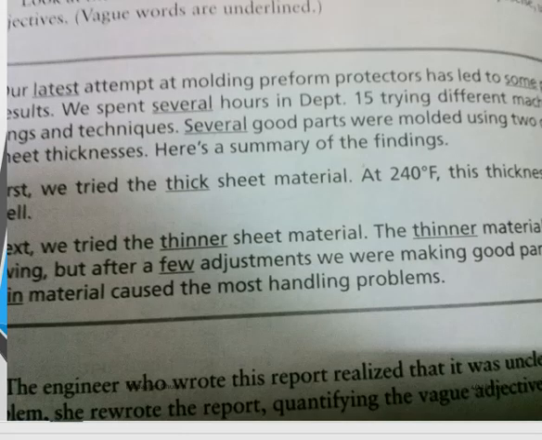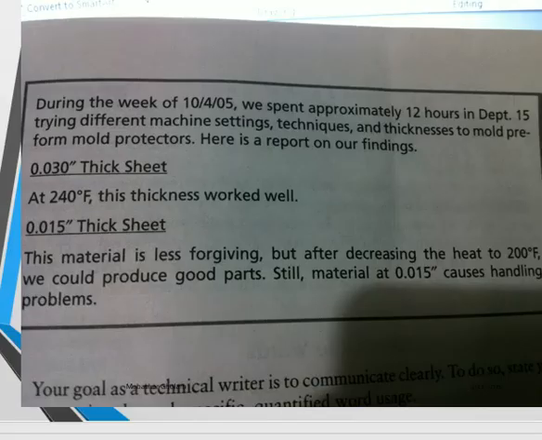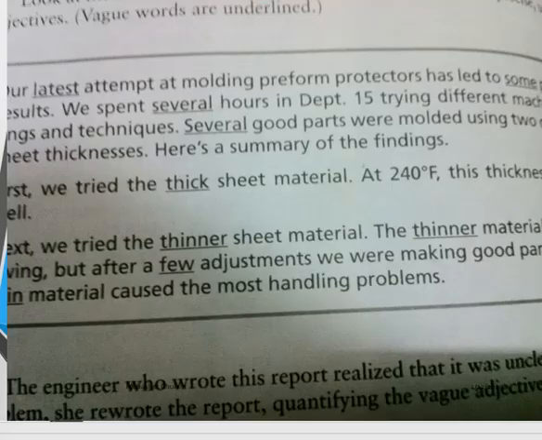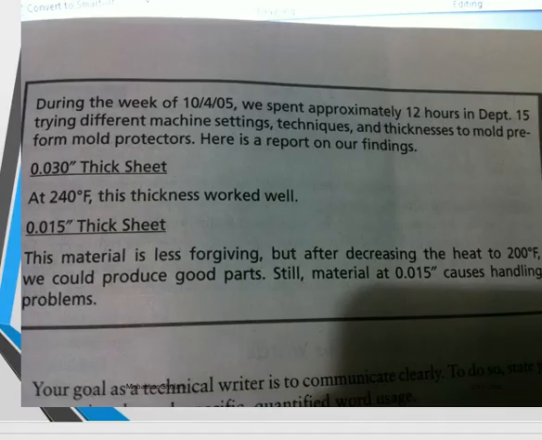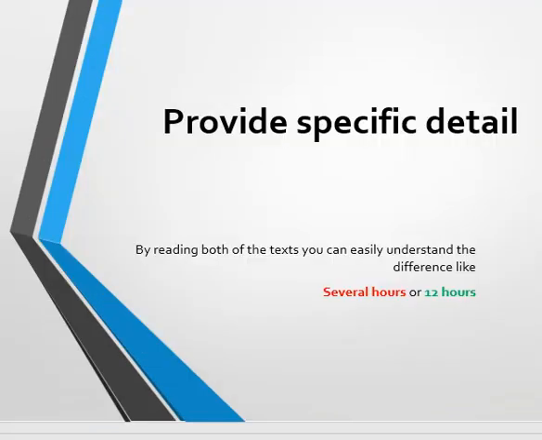Now we can come to know how this comparison of generalized words or sentences and specific words or sentences has made a big difference in our writing. The same can be applied in our speaking as well. So the first one was not as clear as the second one, just due to these words which have totally changed the image of these texts. So by this we can easily conclude that using understandable words can make our message more clear.